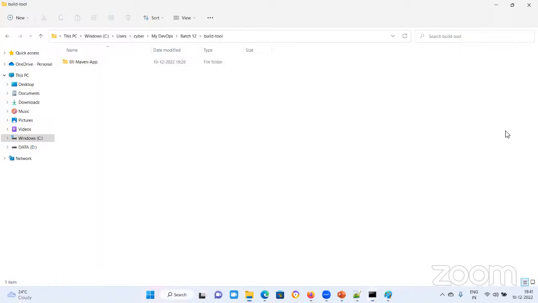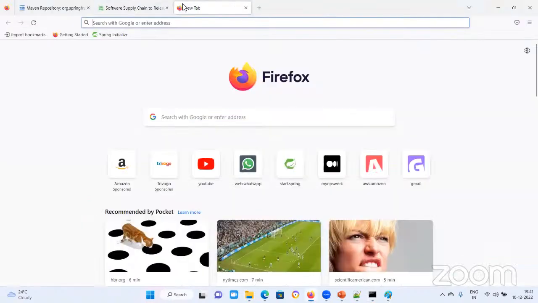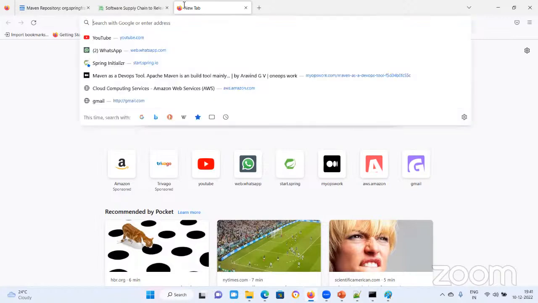Okay, so let it generate. We have discussed this in the local folder, right? Here, once it has been packaged, it is going to create a .war file. Do remember that.